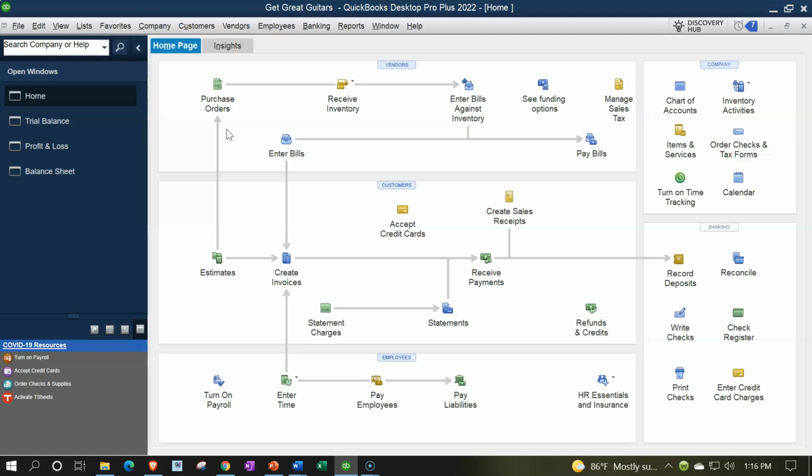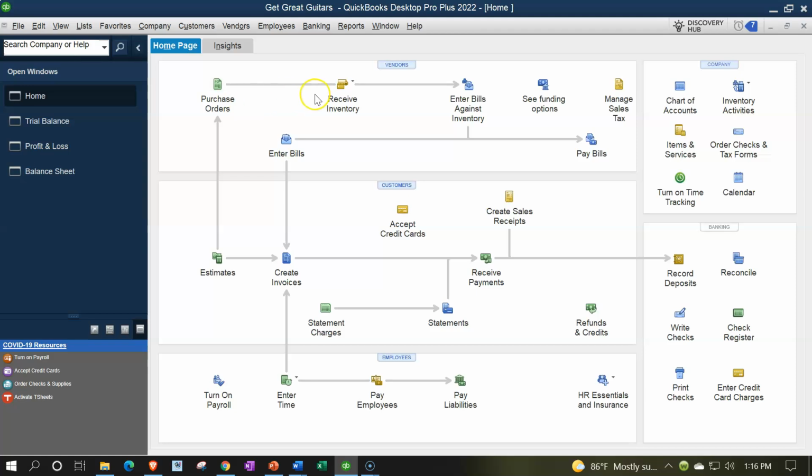They said, hey, I'd like this particular guitar or these few guitars. We don't have those in the shop at this point. We will request them from our vendor. We did so with our purchase orders here, assigning a particular customer to the purchase order, not because the vendor cares who we're going to be selling to, but because that helps us to track through the process to turn around once the guitars are received and sell them to the customer with an invoice or sales receipt.